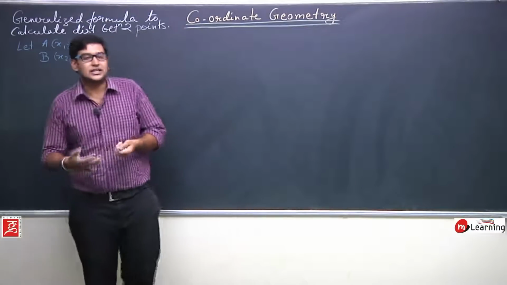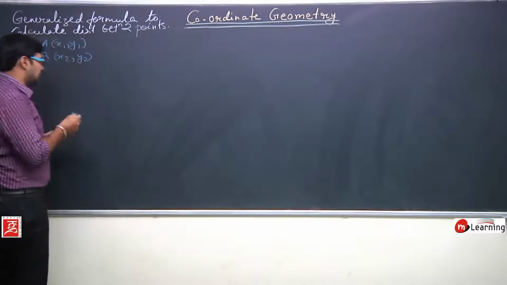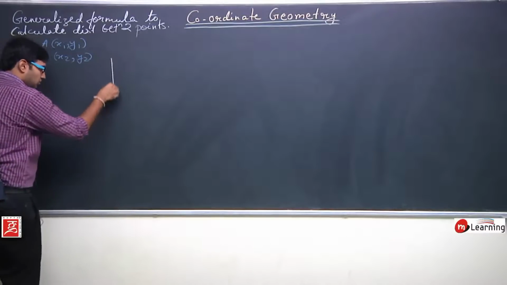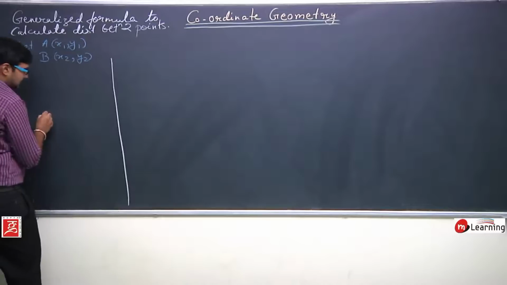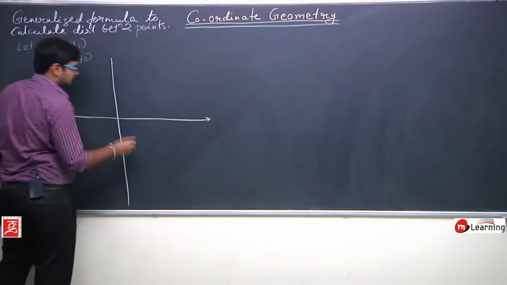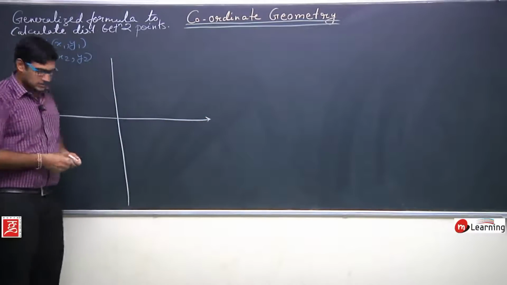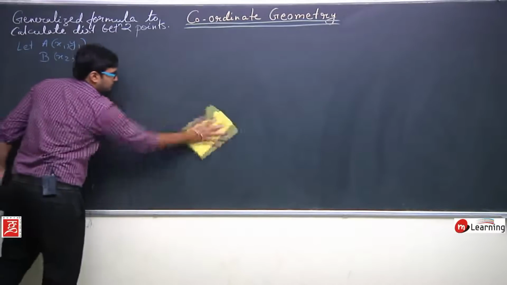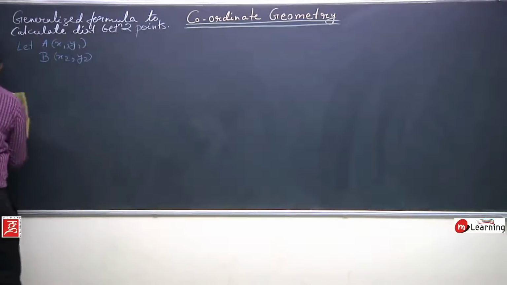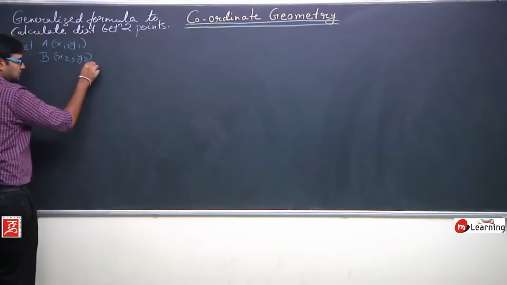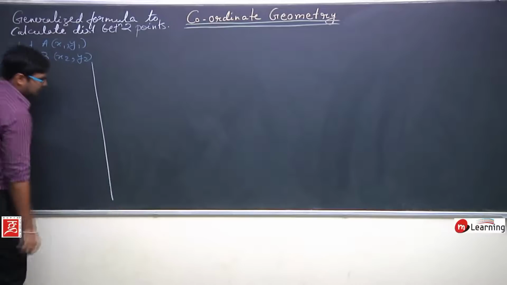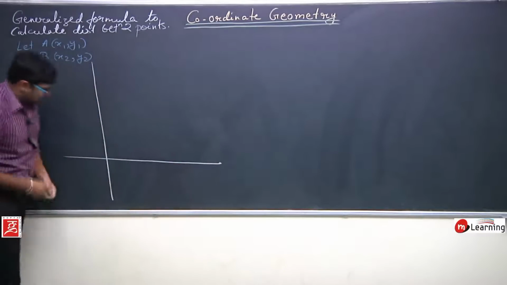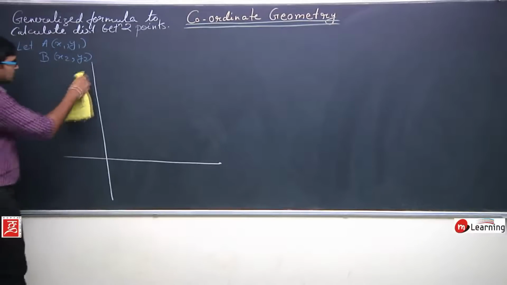Okay, this is our task, we have to try to derive such a formula. So what we are going to do, first we are going to draw two axes, x axis and y axis. Okay, let us draw this y axis and x axis a bit larger. So what I am going to do is, I am going to assume that this is the y axis and this is the x axis. Okay, it is not straight. Let us draw it again.